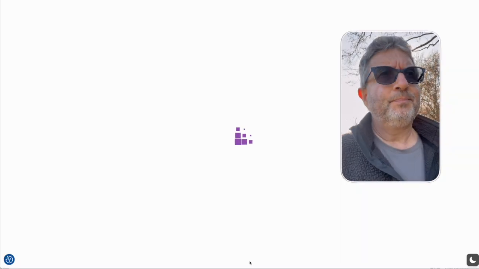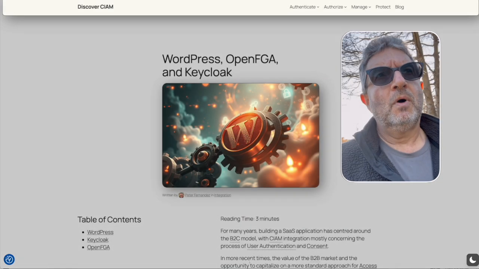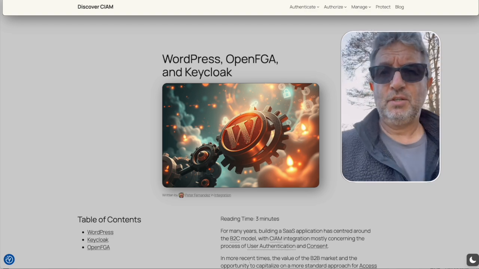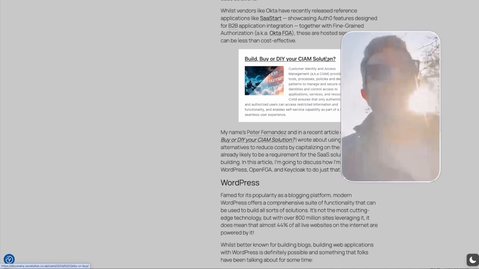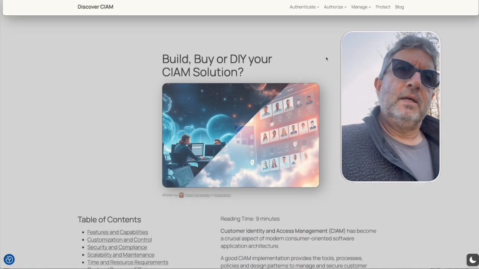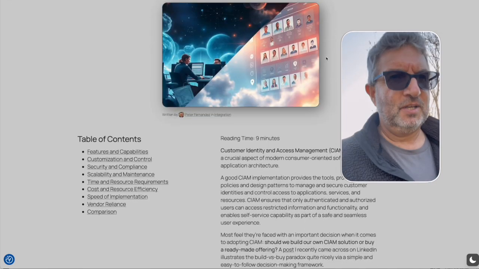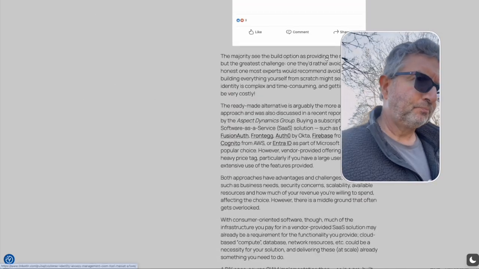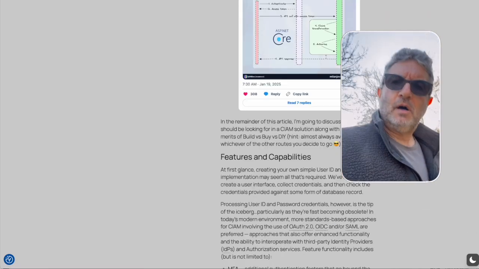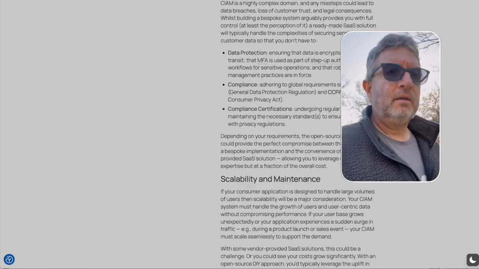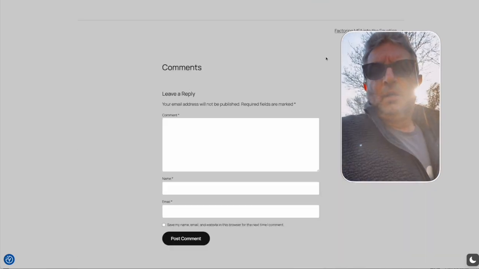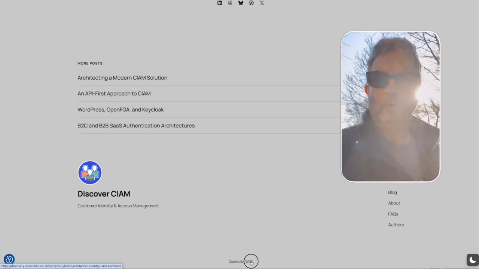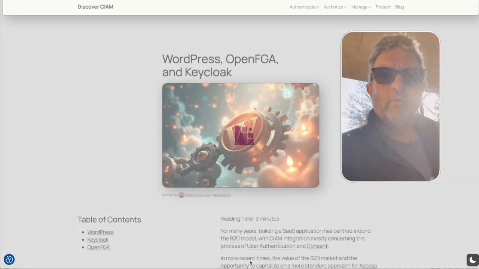There's a lot of material on there that's going to help you if you're thinking of building a CIAM implementation yourself, considering integrating with some sort of CIAM SaaS provided by a third-party vendor, or deciding maybe to opt for what I call the DIY route, the deploy it yourself route using open source technologies. That's the route I'm going to be favouring as I go forward, and I'm going to be working with Keycloak and also OpenFGA. Keycloak provides me with OpenID Connect and SAML authentication services, and OAuth 2 authorization services.